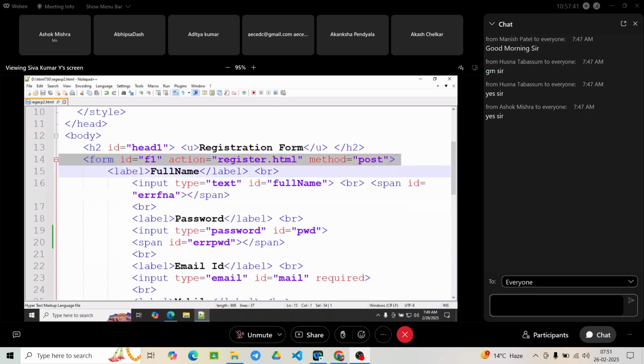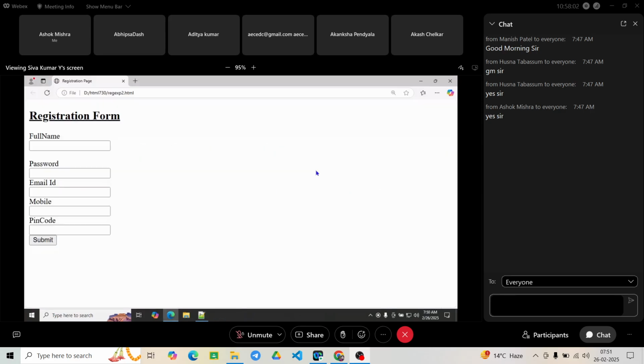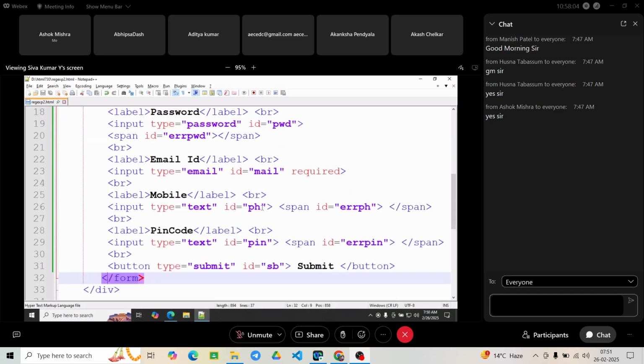All these elements are inside the form tag. What output do you observe here? The total design is available here. But now, whenever you click this submit button, I want to start the data checking.